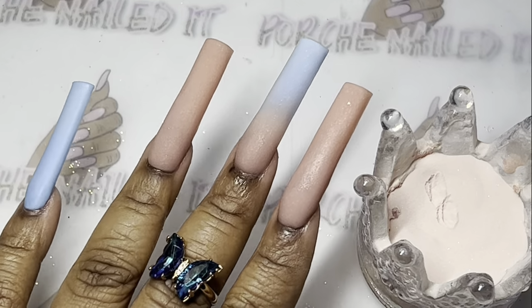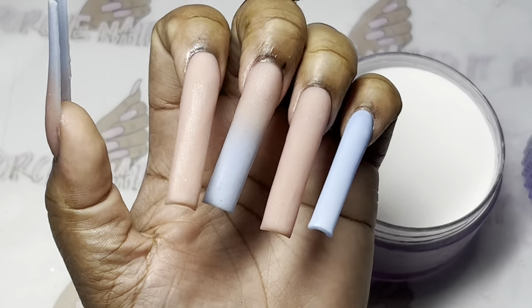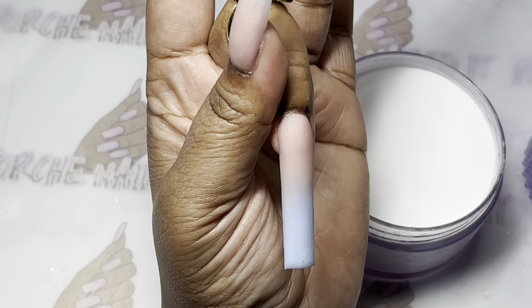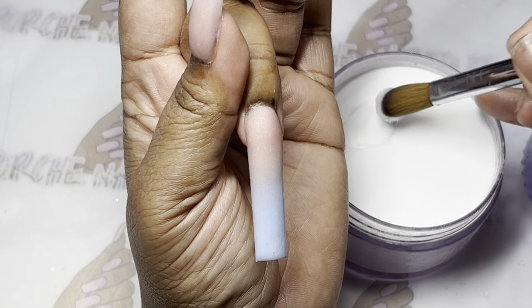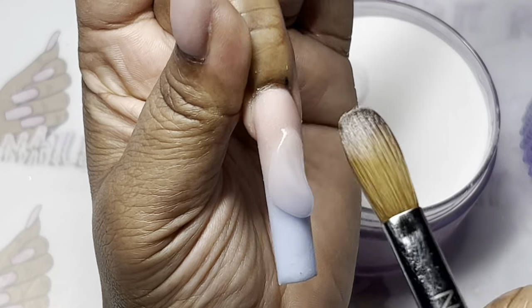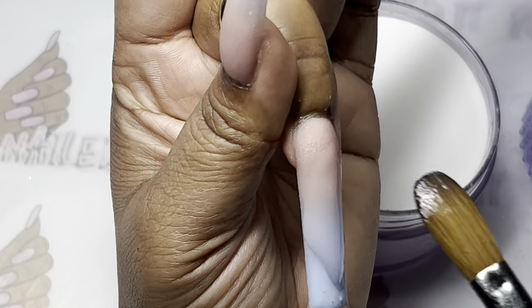All right, this is how the application is looking pre-encapsulation. I'm going to go ahead and just encapsulate the ombre nails, as well as that blue nail. You all will see that I almost forgot the blue nail. But I'm only going to be capping those because the nudes don't need encapsulating. And I'm going to be using Mia Secret's Clear Acrylic.